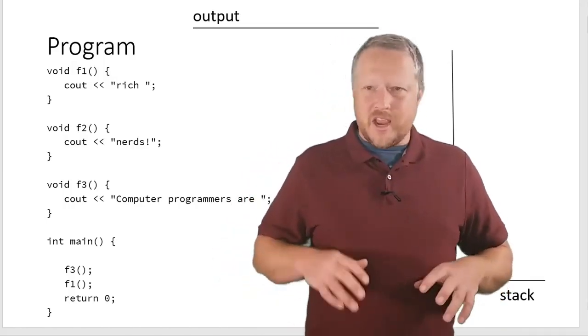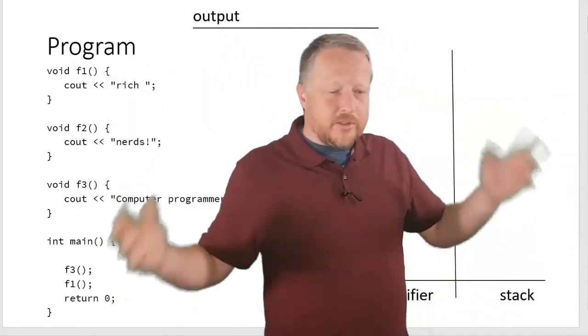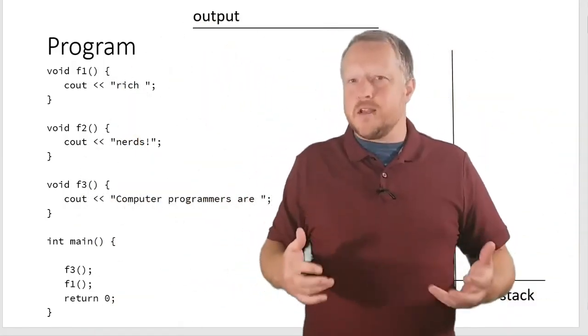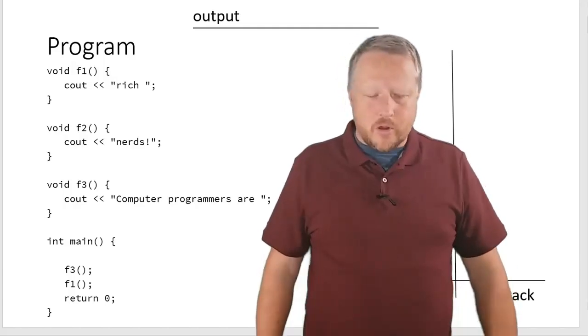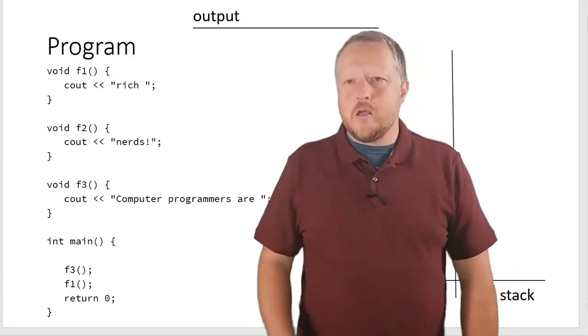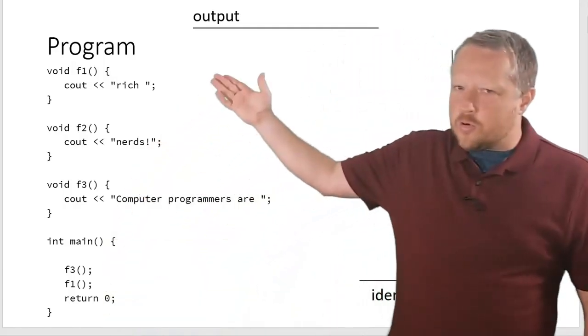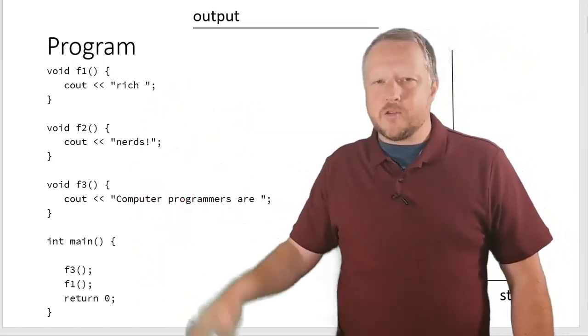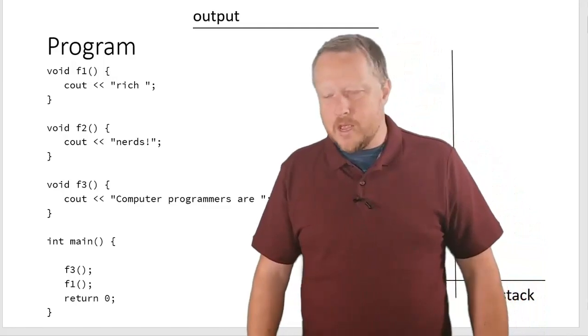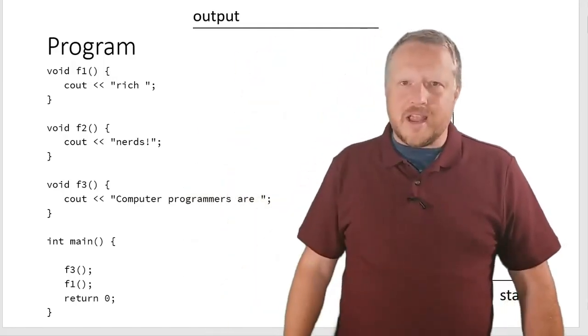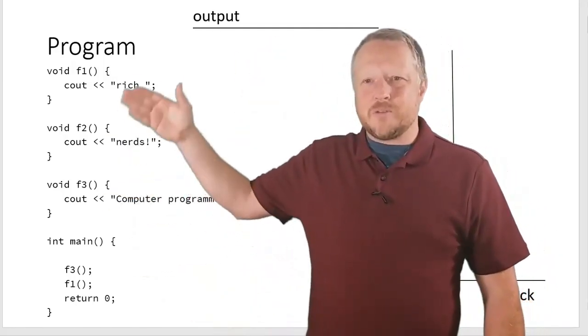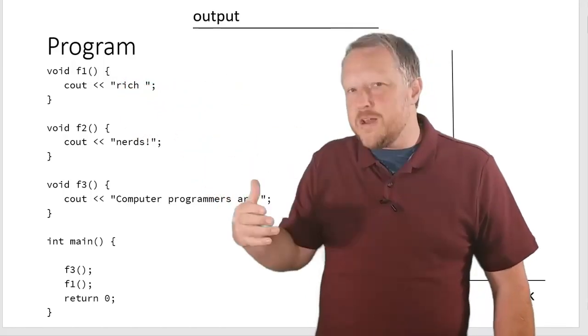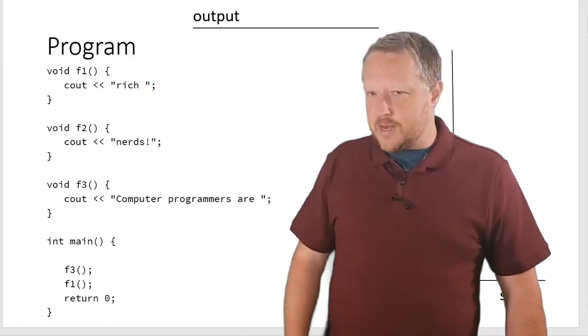Now, in this example, I'm also going to show you the other things that are going on around me, because it is going to get more complicated down the road. So let me do that now. Obviously I'm going to have my code right here, and it's always going to be set up that way on my left-hand side, and the main's always going to be at the bottom. Then above my head here is going to be the output.